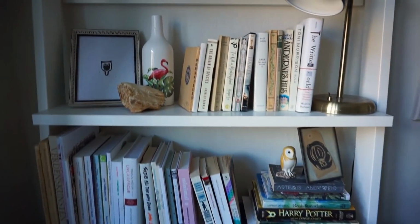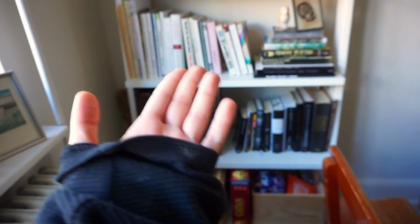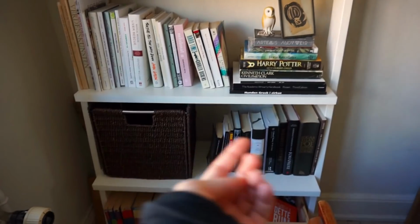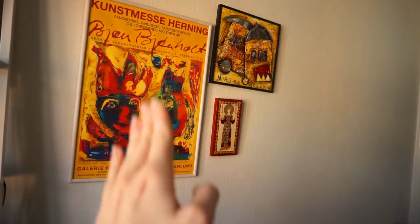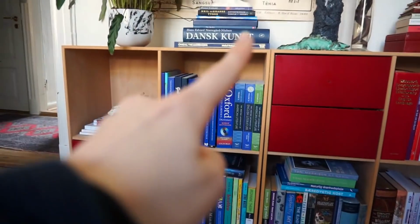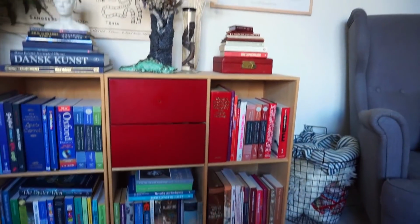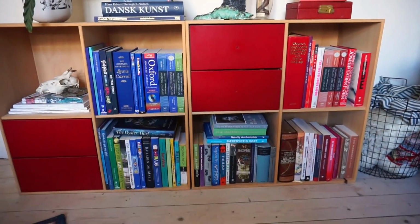Here I have a bookshelf. I have color coordinated my books. Tell me if I'm a psychopath or a genius, because I feel like people are on both sides of this sometimes. But I have all my white and light books here, and I have some dark and black books down there. Then I have some pictures, also kind of color coordinated, like yellowish. It's kind of cool. And here I have blue books, greenish, turquoise, brownish, reds. I am there for a color coordination, you guys. I really, really am. So that is how this is turning out.